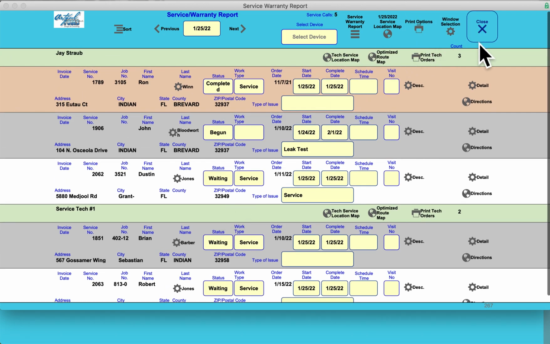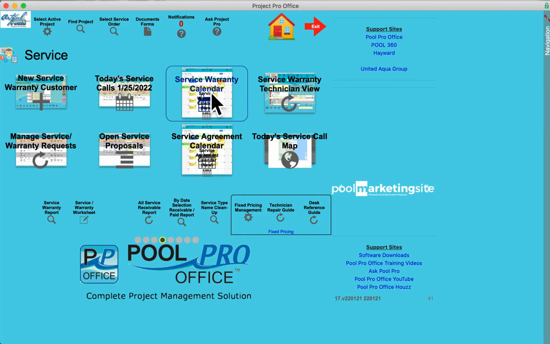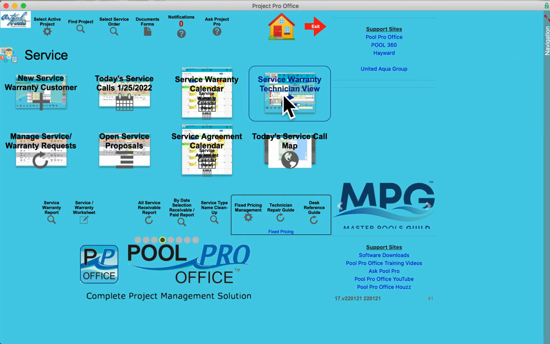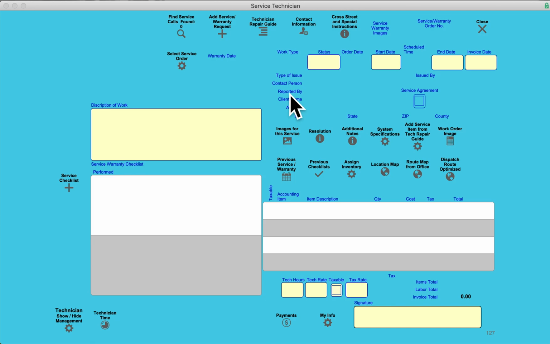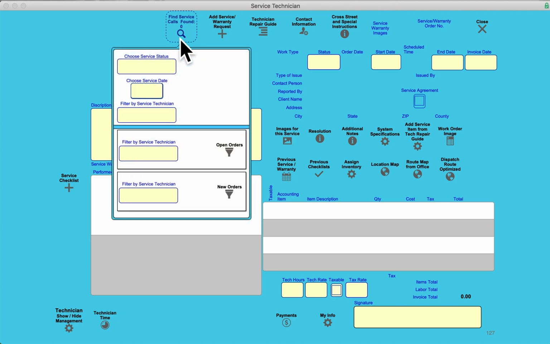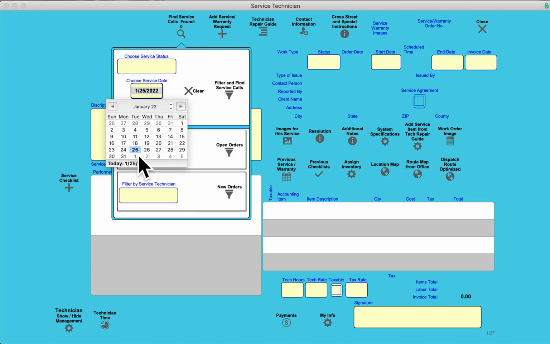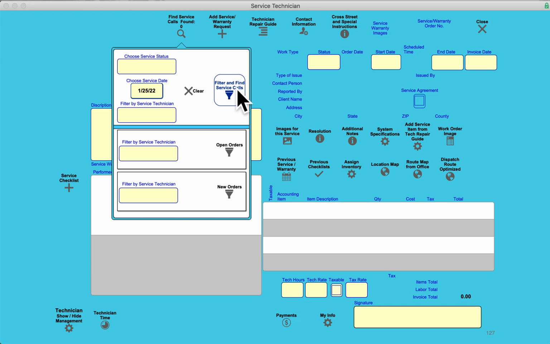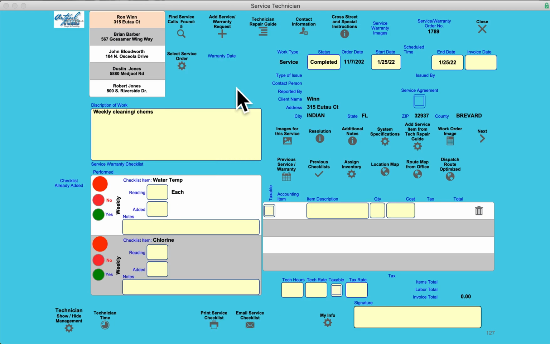You can also view this information in the calendar view also, which we've already covered. But this would create a service-only calendar. And the service technician does not have to carry paper. They could be handed an iPad, which is the preferred device out in the field, and it would pull in their service calls for the day in here, so it would be preloaded. And they can go from one service call to the next.